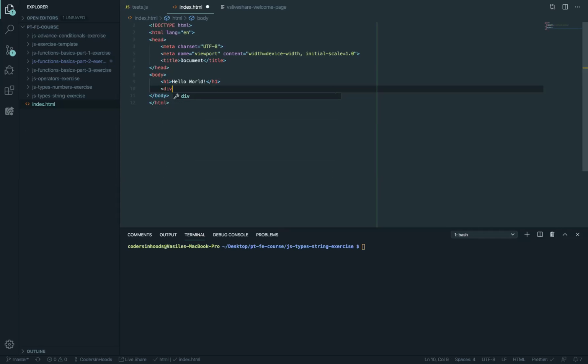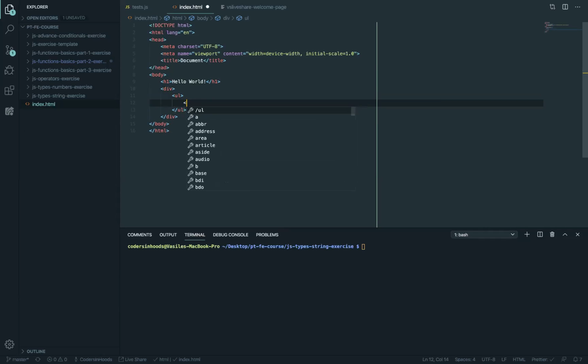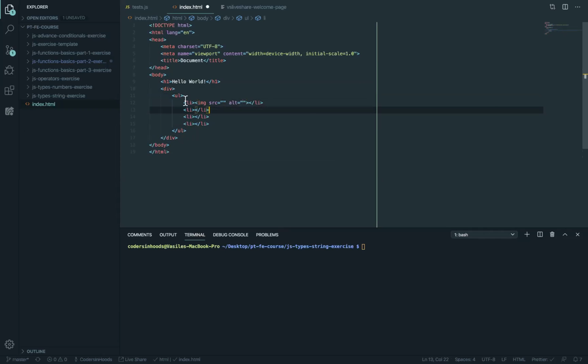So you type in div, and inside you want to type UL, and there you want to have, for example, 3 LIs, and you copy them, and maybe you forget that you want to have an image, so you type image, etc. So yeah, that can be very, very long.